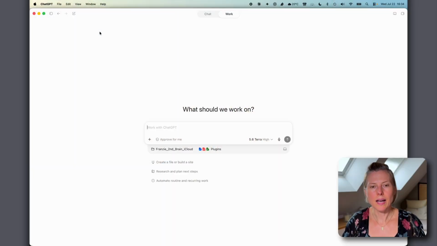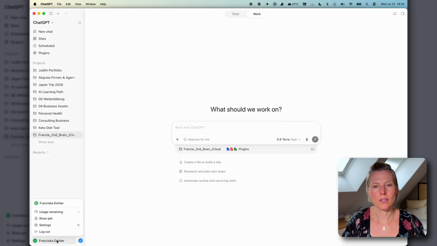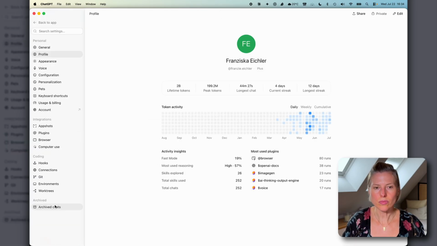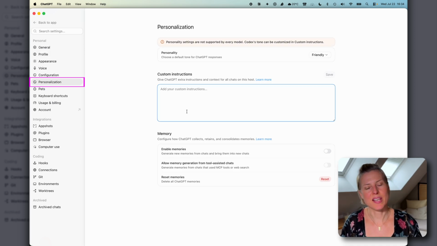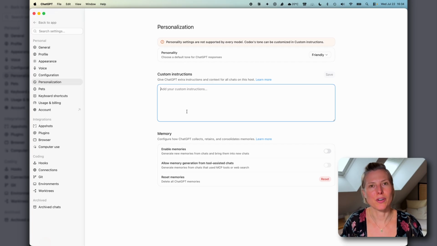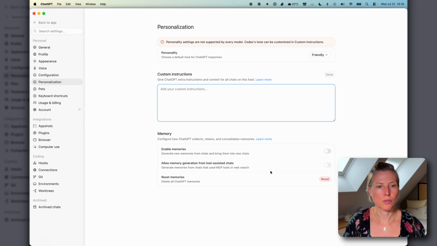In the ChatGPT app, you have a place in your settings for personalization. You can see that mine is empty, and that is because I have an external way of where to find instructions about me. But if you were to use a desktop version, you could put here some instructions about you, and you could also turn on memory. Again, we don't know what it memorizes, and I find these instructions very limited here. So I think there's a better way to do it, but this is where natively you would find that.